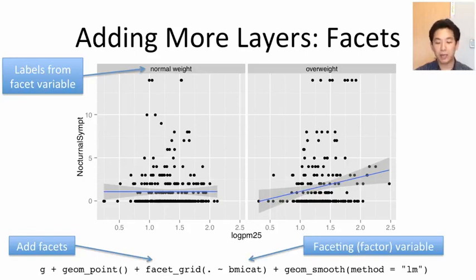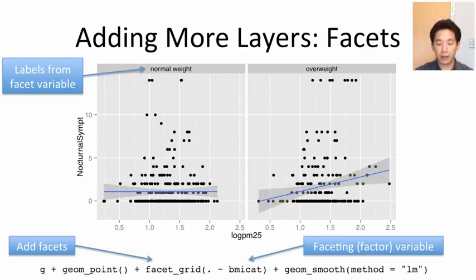And so the number of plots will be equal to the number of levels of your factor. So if I have two levels in my factor, normal weight and overweight, then that will create two plots for me. And so notice that I only have a single factor variable that I want to separate on. So I'm not going to have a matrix of plots. I'm just going to have a single row of plots.